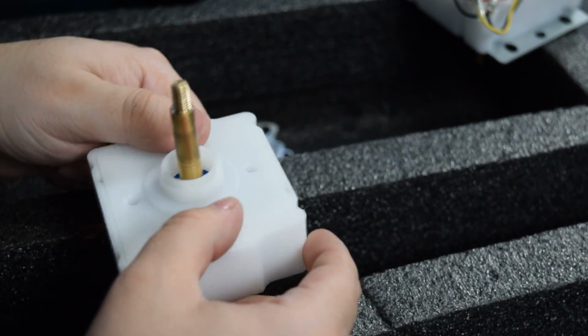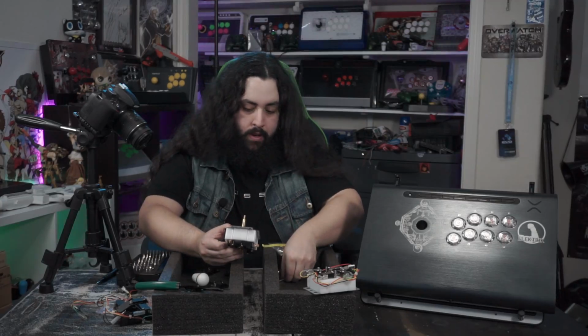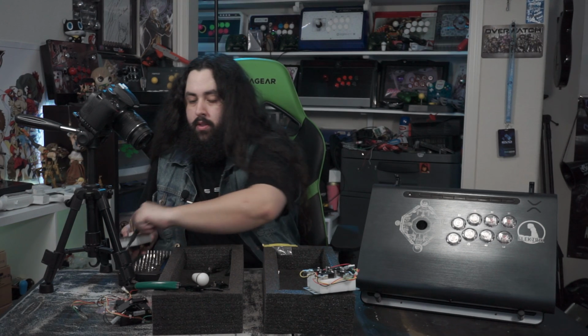Oh, that doesn't look like it's actually going to cause a problem. Cool. So now we can fully assemble it, and then we can get this show on the road. Wherever I put the screwdriver.